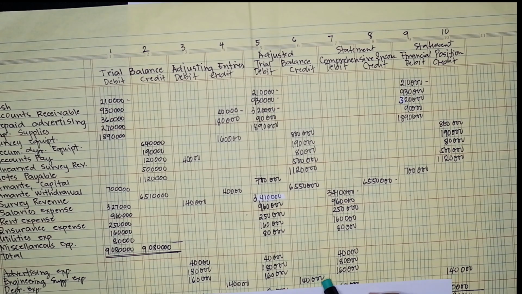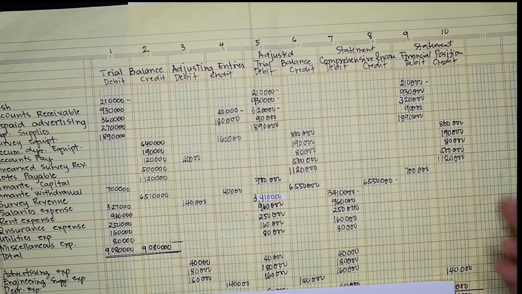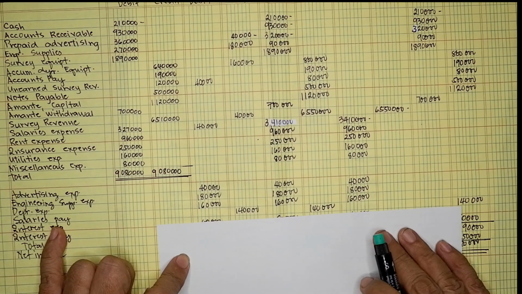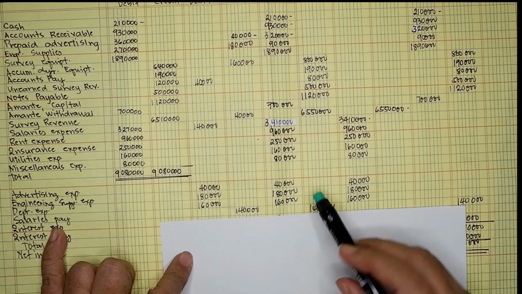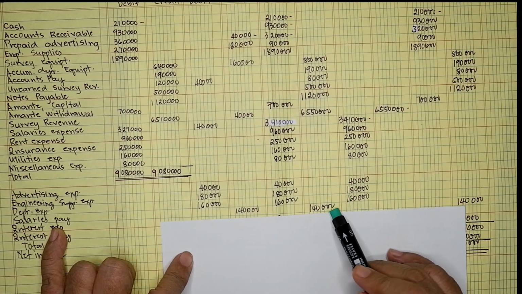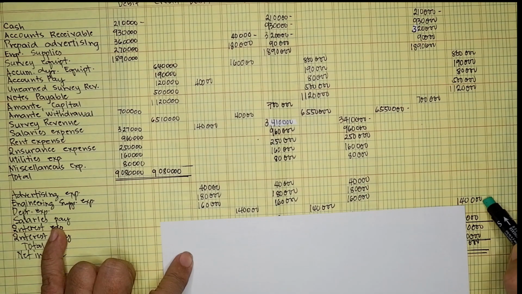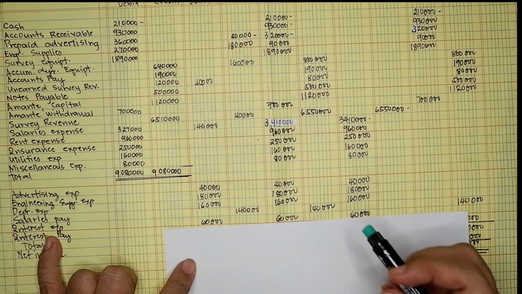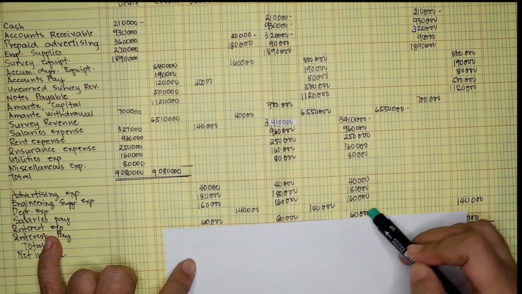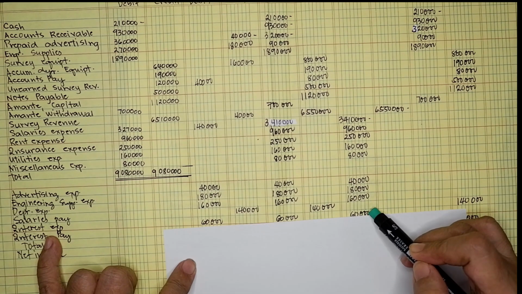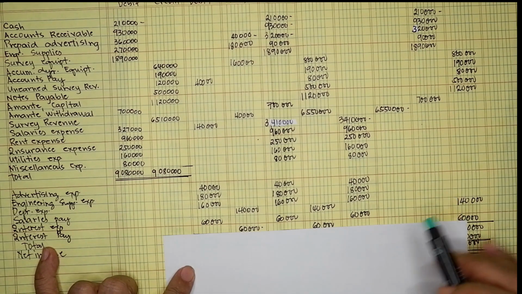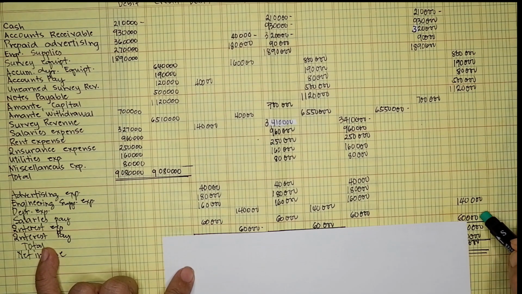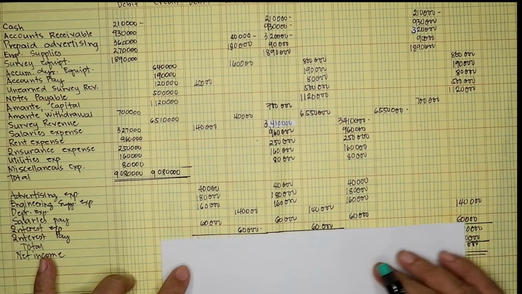It is a liability, so it should be reported in our financial position. Again, we have salaries payable of 140,000. This one is a liability, so it should be reported in our financial position. And we have interest expense of 60,000. Again, it is an expense, so it should be part of comprehensive income. Then we have interest payable of 60,000. It is a liability, so it should be included in our statement of financial position.